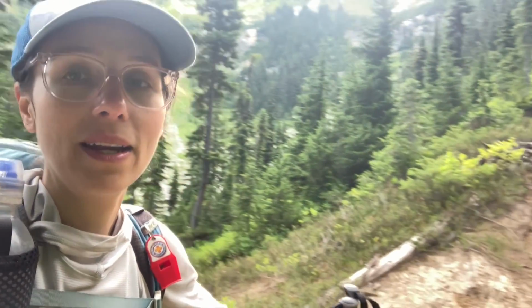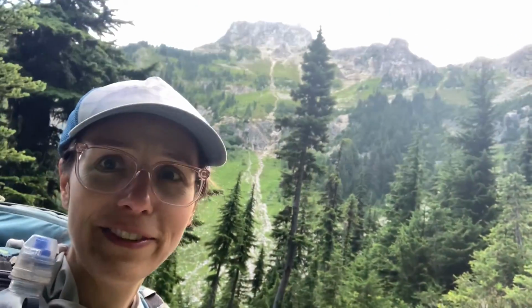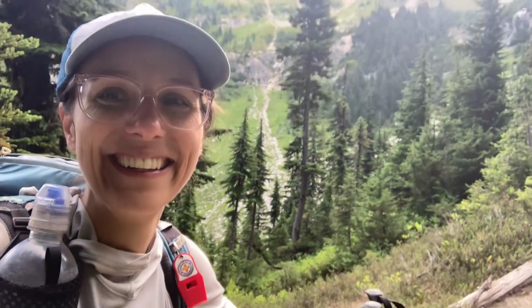This morning is so much cooler than yesterday. The ranger showed me the forecast. It looked like it was like 13 degrees cooler. Still pretty cloudy. I wore my down coat and gloves a good chunk of the morning, so it just makes for easier hiking temps, and hopefully that kind of eases things with the fire too. But yeah, just working my way up here, and nice views you can see.